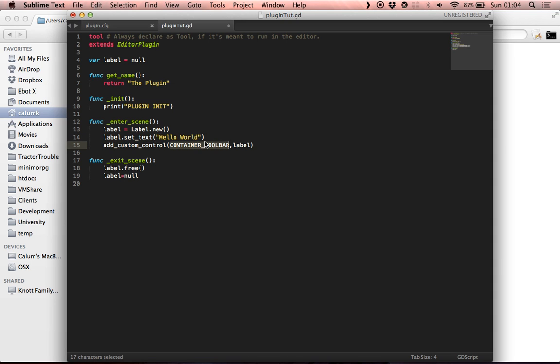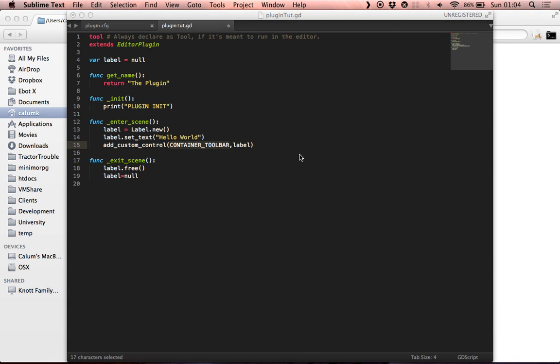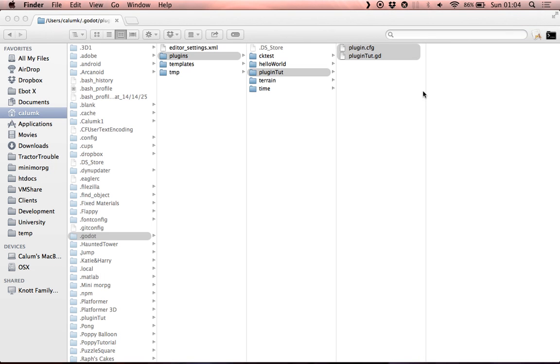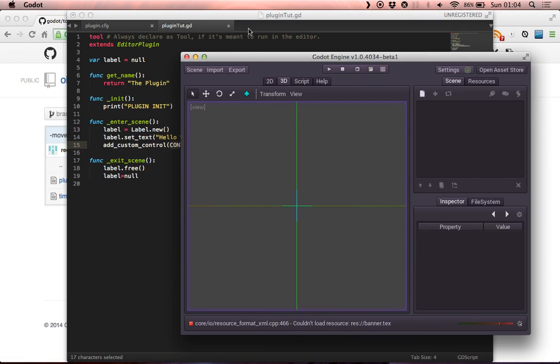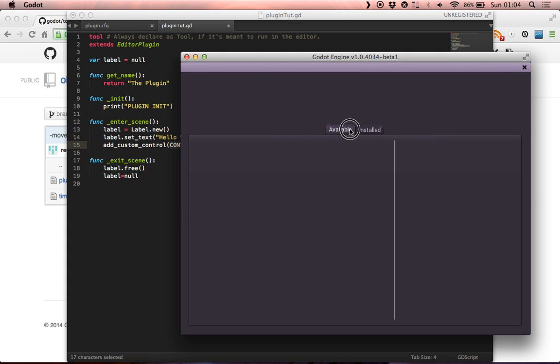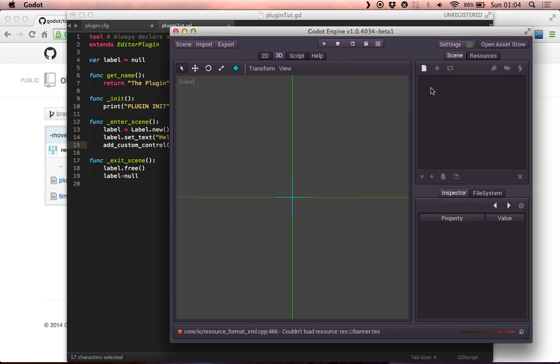Now, I should point out, this is incredibly, incredibly flimsy, as far as I can work out in the main code. Container toolbar exists, there are about four others, but those four others are very inconsistent. To just give you a little example, if I load up the Godot file again and we just edit this. Container toolbar, this one we have here, allows you to put stuff up here. You can see I'm working on an asset store at the moment, which is going to be able to install and download assets for you, 3D files, scripts, things like that. I thought that would be useful.